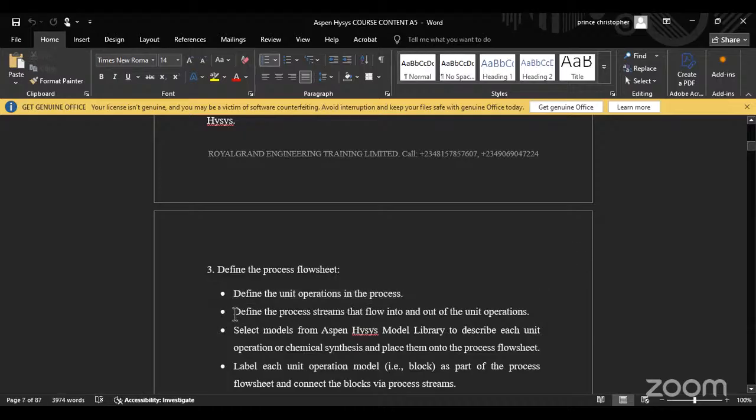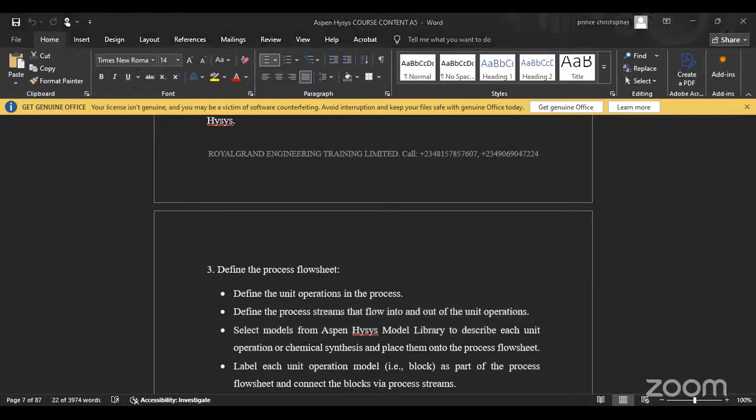I asked yesterday what's the difference between a unit operation and a unit process. No one gave me an answer. So I'm also dropping that question today. If you are part of this class, I would like you to give me a quick answer. What's the difference between a unit operation and a unit process? Please drop it in the comment section.